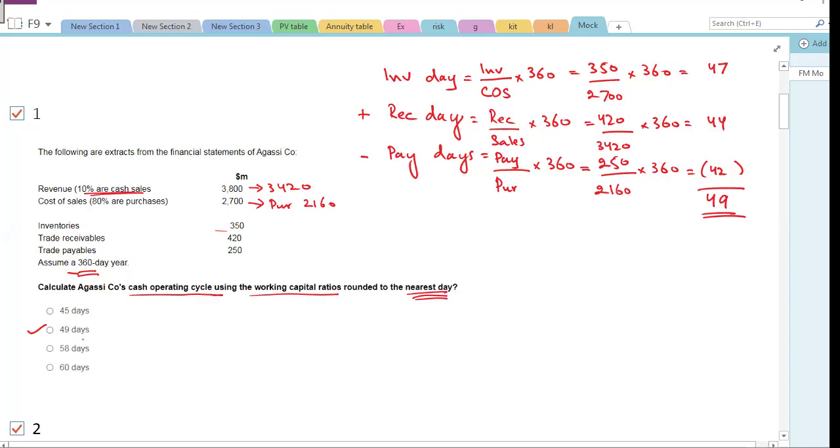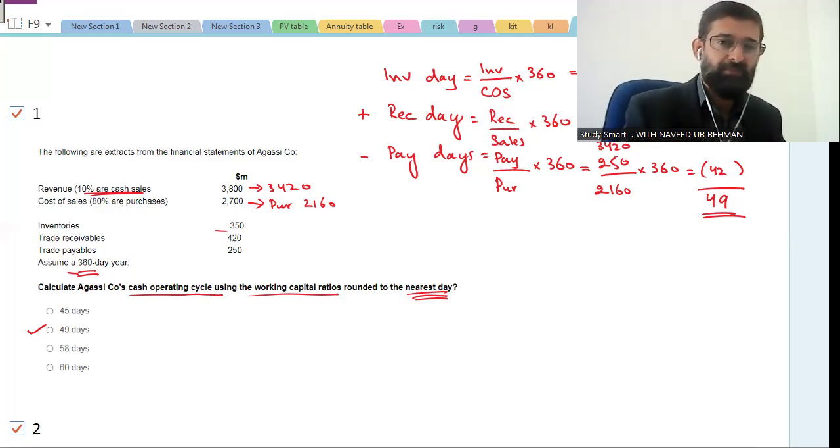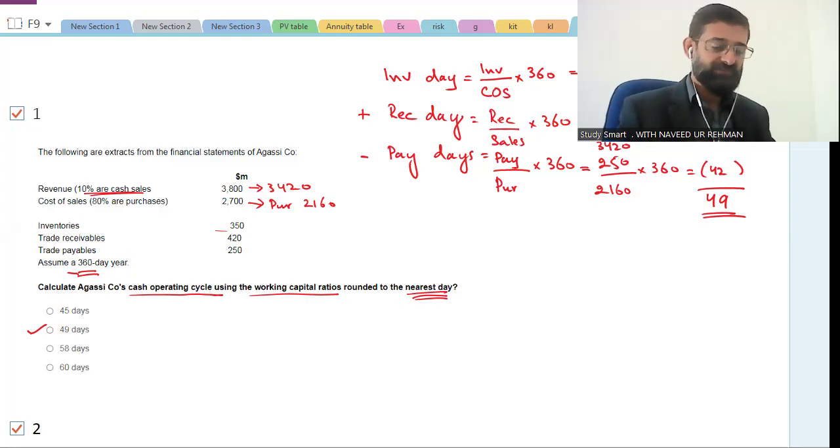Okay. Even if you don't round it, I believe that you are still going to get the same answer, because the difference is quite huge in these two. Now, this question, if you have noticed, has taken a little bit extra time because more calculation is involved. The question wasn't difficult at all. It was a very straightforward question, but it took a little bit extra time.